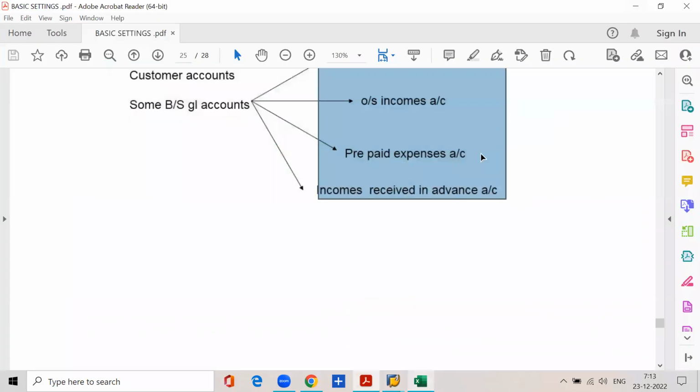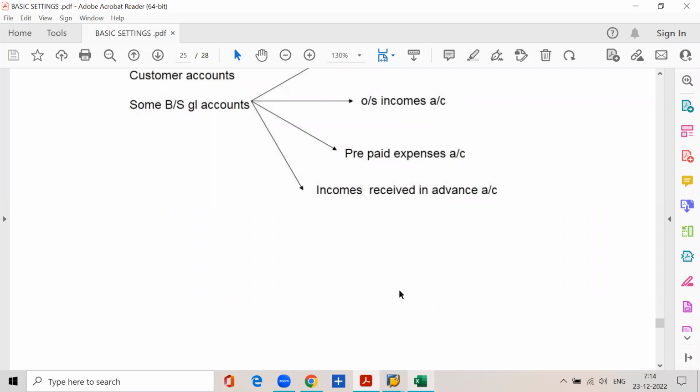What does it mean? Every month we want to find out the profit or loss, right? For that purpose, we compare the expenses of that month with the revenues of that month. Then we can know what profit you have earned in that month. But there are some expenses which are incurred in the current month but paid in the next month. Normally we account for expenses only when they are actually paid, right?